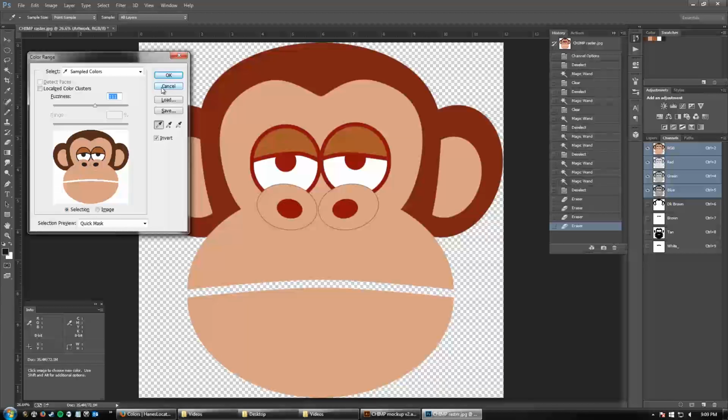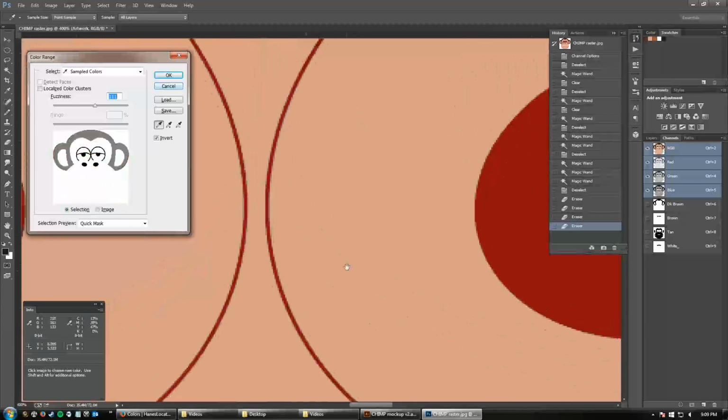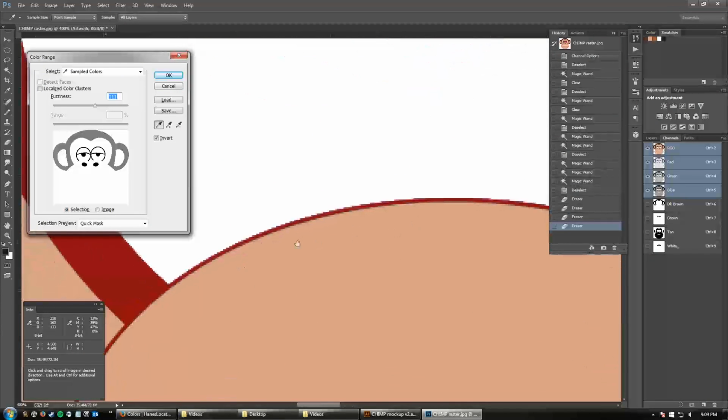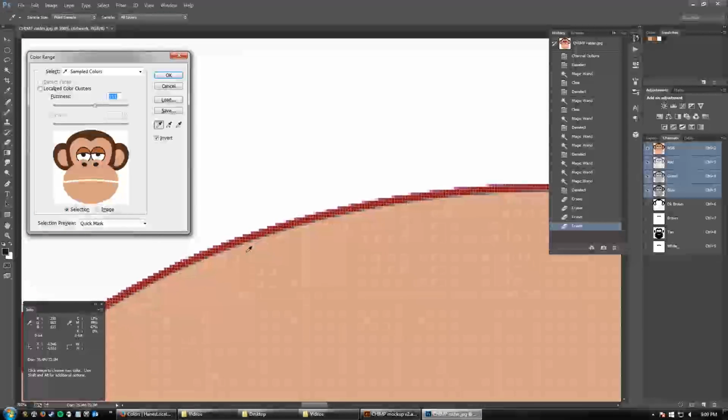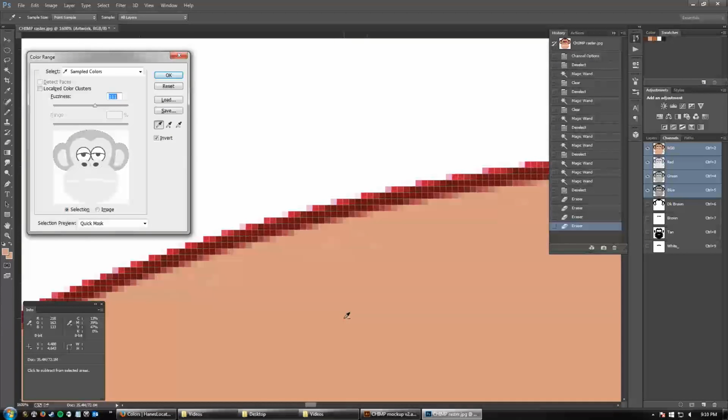So I'm going to hit Control plus and zoom into my design, and then hold down my spacebar key. And I'm going to look here and make sure that we're getting all this pink as black. So I'm going to hold down Shift, that brings up that little plus sign, and I'm going to choose some of this pink. But notice we got some of this tan now, so hit Alt and that brings up the minus sign. And that's looking pretty good.